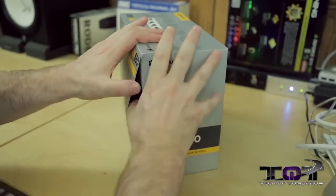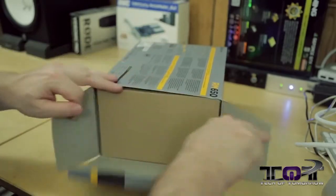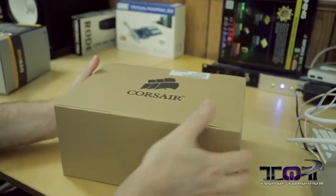Pop the cap over here on the side. I hate when they act like that. Want to be all mean with me? Get my little fingers in there. All right, then we got the boxception. Box within a box, within a box, within a box. All right, so here we go.